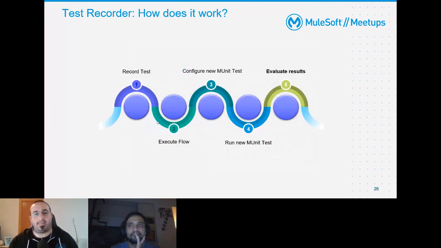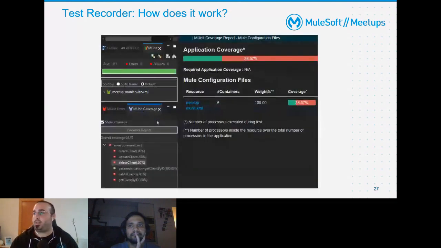And then the last step: we can evaluate the results. As you can see, and like we have told before, there is an application coverage. This application coverage shows you the percentage of the executed flows. A test may or may not cover all flows.